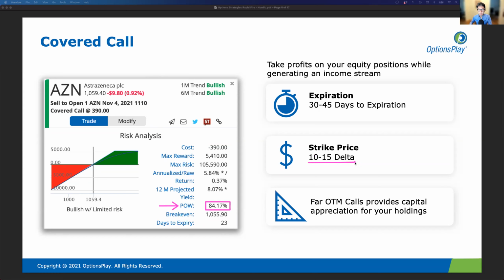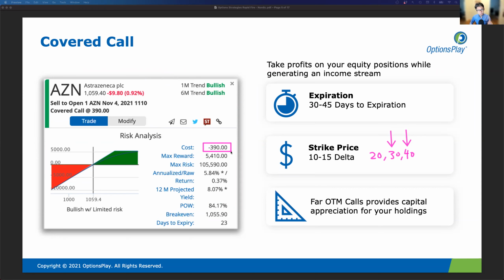And the reason we want to select strike prices that have such a low probability of the stock being above is because you want to prioritize the capital appreciation of the stock, so that you have plenty of upside before the stock is called away. And it's very, very important because we see a lot of investors choose 20, 30, sometimes even 40 deltas on their covered calls. Many times we see investors choose 30 and 40 deltas because there's more premium, right? Instead of collecting 390 crowns, maybe you're collecting 500 crowns, 600 crowns.